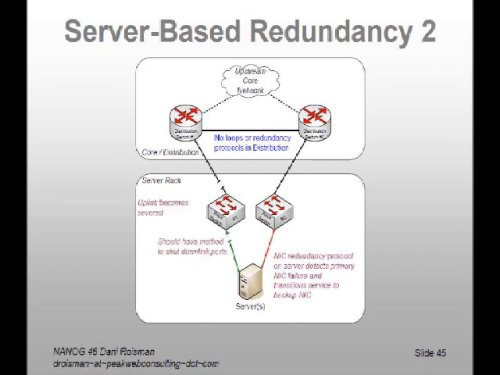In another failure scenario, let's say you lose your uplink between distribution switch 1 and rack switch 1. Well, you need a way for that rack switch to signal downstream to the server that, hey, I lost my uplink. That's typically using link tracking, saying if my uplink goes down, I'm going to shut down all the links facing my servers. If you don't have it available, there's an extra delay where the server might have to realize I can no longer ARP on this NIC for my default gateway. Either way, the server should somehow detect that something upstream went bad on NIC number 1. It'll shift traffic over to NIC number 2.